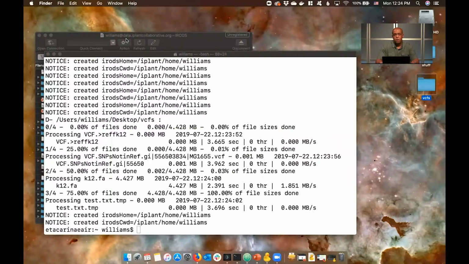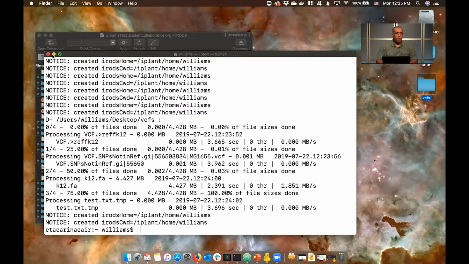So if you are fairly familiar with the command line, then this is really no problem. Even if you haven't used the command line very much, there's some documentation there to help you, and it really is a very efficient way. Again, you can move 100 gigabytes of data in under half an hour. It's multi-threaded, and if you want to use scripts, you can certainly take advantage of the different commands like irsync. You can maintain synchronization between a local repository of data and your repository of data on the CyVerse data store.